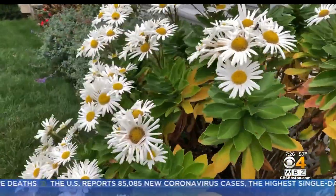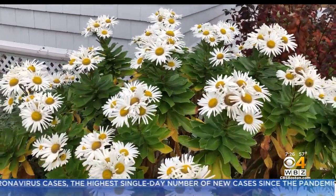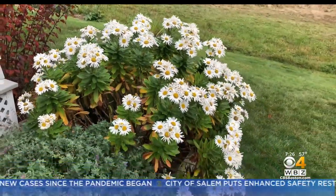One thing about this plant: it gets bushy, it flowers, it's wonderful, the pollinators love it. I've got to be honest with you — I do not like the smell. I just don't like the smell of these things. They're great outside, they're great to look at. I cut some of these; if you were watching all morning, there was a little vase behind me because I wanted to have it to talk about it, but I think they stink. But they are beautiful, so keep them at bay.